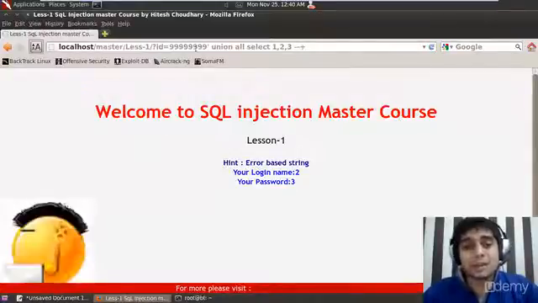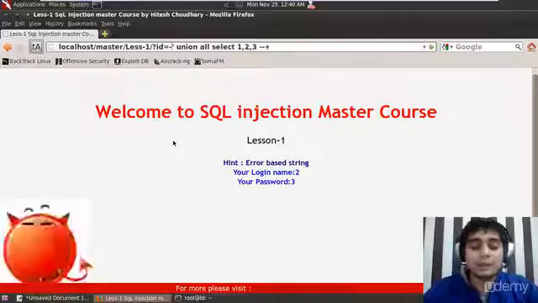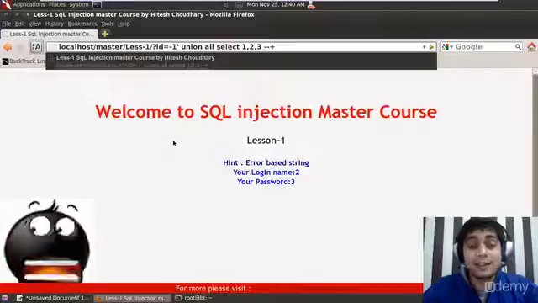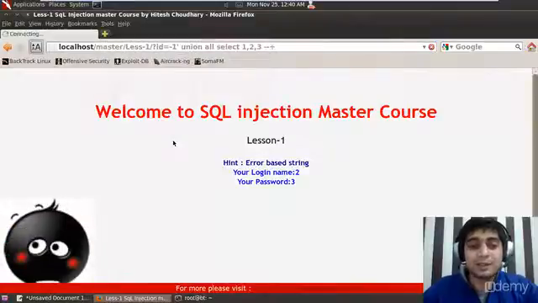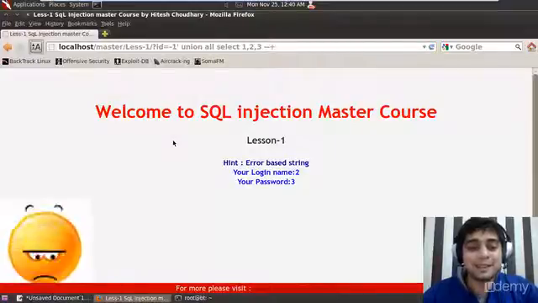I hope you got the concept. But I'll stick to my favorite way, which is always to apply -1, because sometimes it may also happen that if you put 999, that also exists. So let's stick with the -1, as I'm quite sure a negative number doesn't exist in the database.